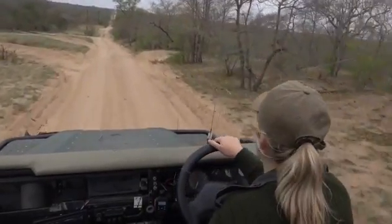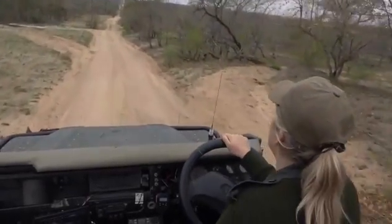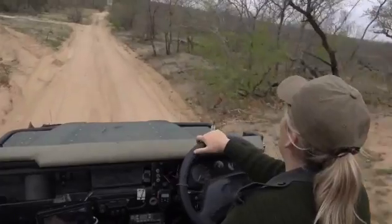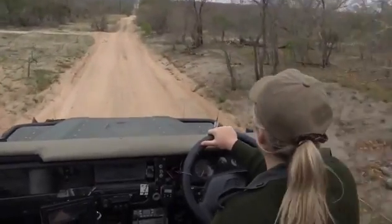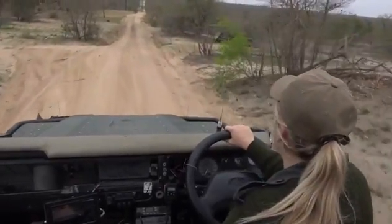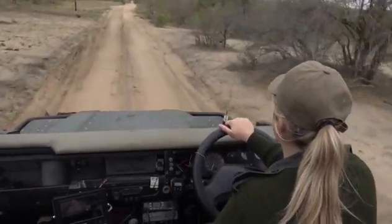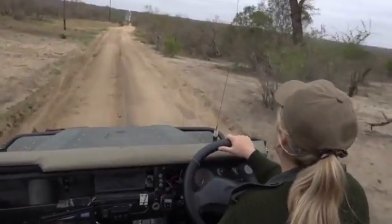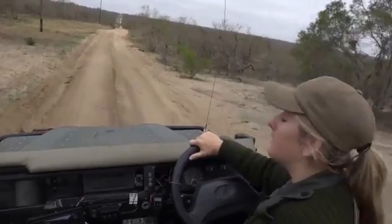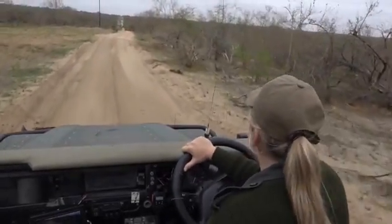Though it would have been quite difficult to look at that squirrel, I'm afraid, with the dark clouds in the sky. But I see the most enormous herd of impala up ahead. Maybe they're going to stick around. Maybe they'll even do little leaps and bounds for us. And that always makes for a great screen capture, when those impala are leaping across the road and you can catch them doing a nice big jump. Anybody that does photography will know how difficult it actually is to catch an impala as it's splayed over the road or in the distance.